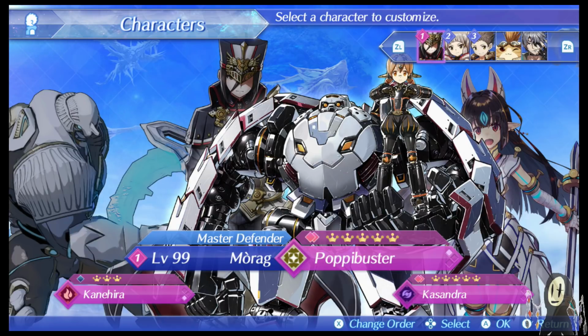Welcome back to the Xenoblade Chronicles 2 Blade Showcase, and today we're going to be looking at the very first paid DLC blade, Poppibuster. Now, unfortunately, she's not a Poppy in the sense that you can access Poppy Swap and change around her abilities, but the kit that she does come with is quite strong, and the nice thing about her is that you're able to bond her with every single driver that's not Tora without the use of an overdrive protocol.